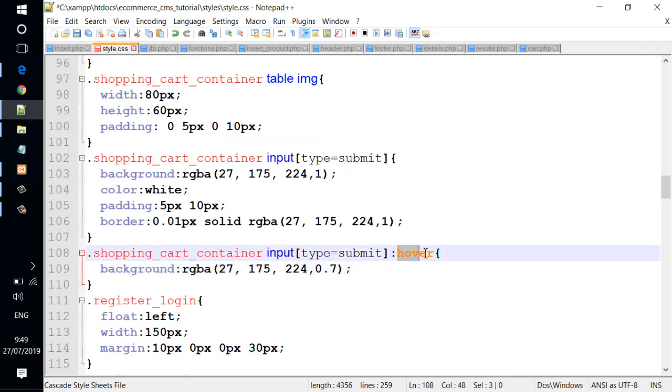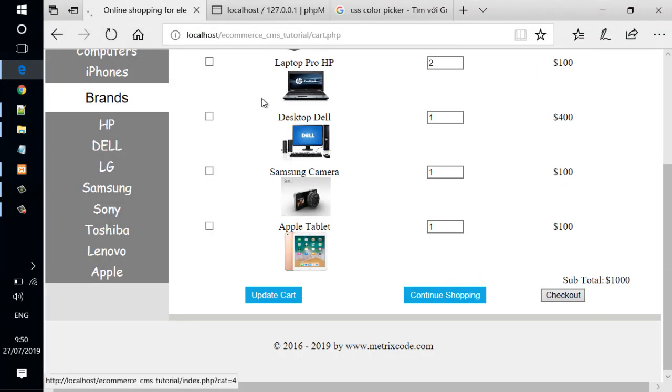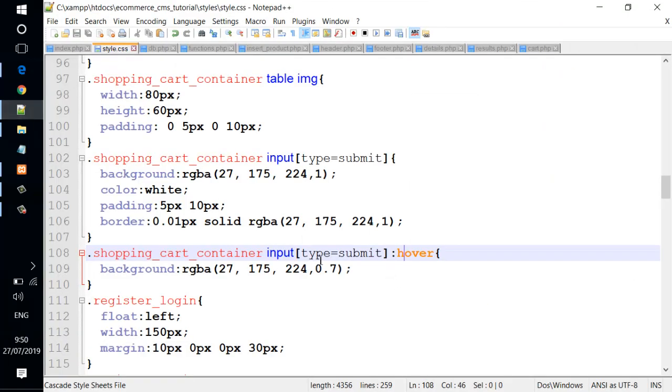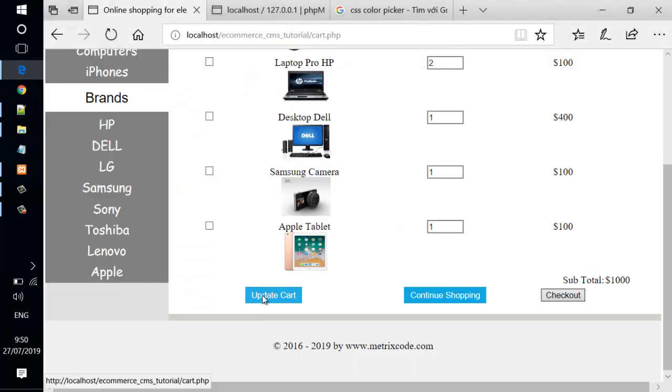I give this a hover because I would like to change the color to another color when a user mouses over the button. Save the file and reload the page. You see it has changed when I mouse over it. I change it to 0.9 and check again.